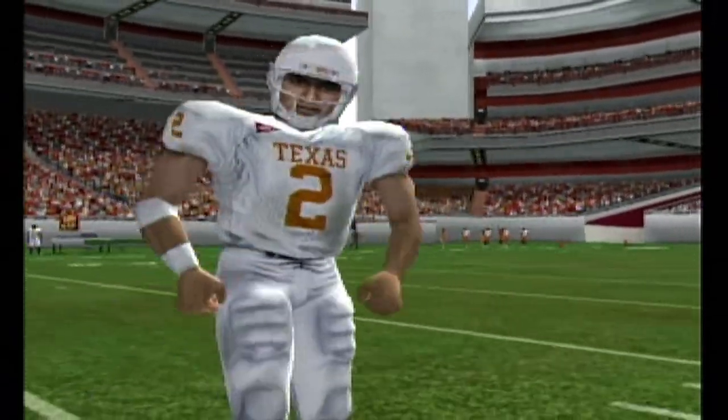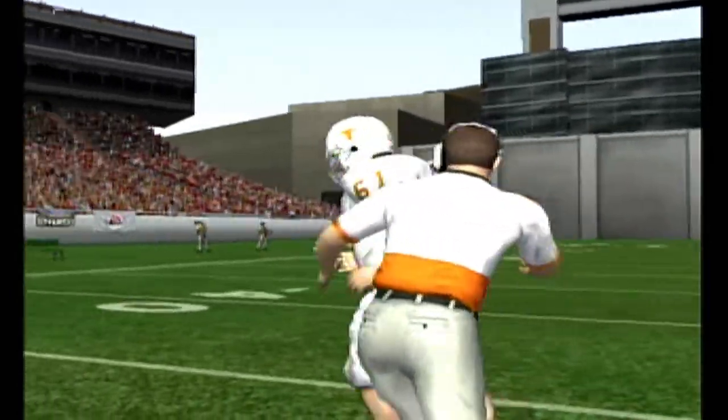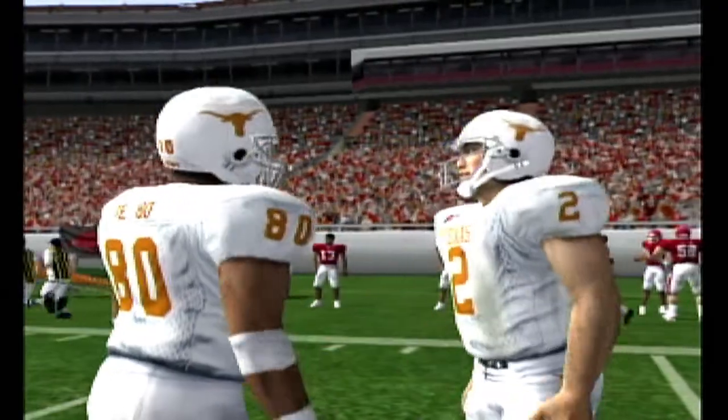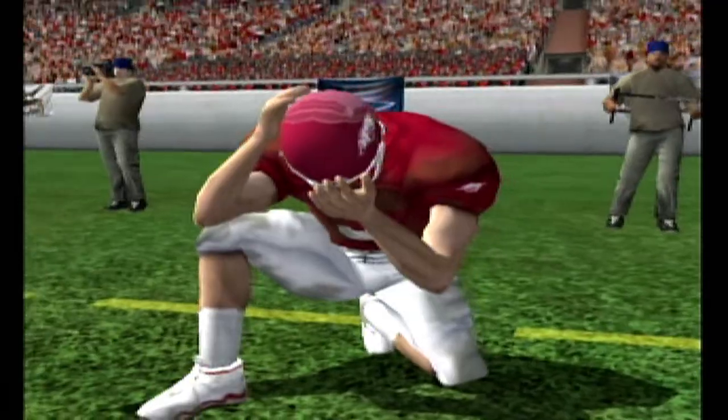Kirk, what'd you think of this one? Without question, this is a tough loss for these players. Arkansas played a great game, and they should be proud. But I was not impressed with the way they worked the clock towards the end of the game. Wiser play calling and better clock management, in my opinion, would have made a difference in this game.